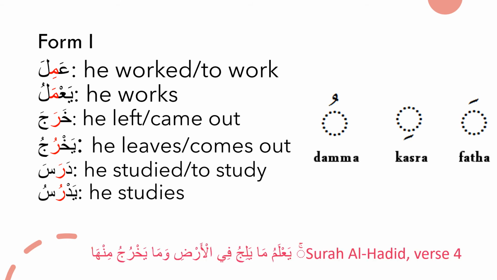Okay, and then just to give us an example, here I've chosen an example from the Quran. يَعْلَمُ مَا يَلِجُ فِي الْأَرْضِ وَمَا يَخْرُجُ مِنْهَا. So we can see we've got 2 nice examples, actually 3 nice examples of present tense here in this ayah. And then again we've got kharaja, so we've got yakhruj, so he knows what's coming out of the earth. Kharaja is a very common word in the Quran, so a good one to know.